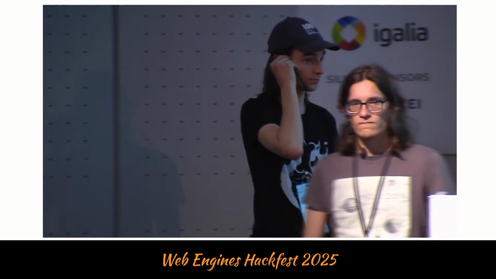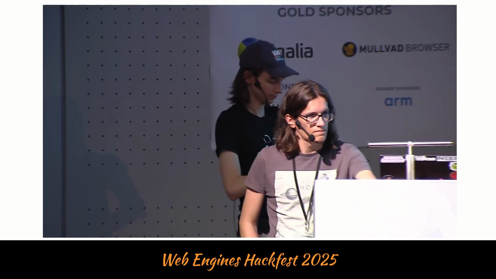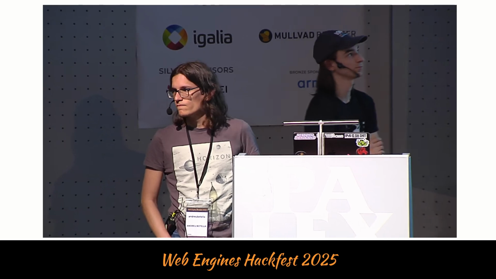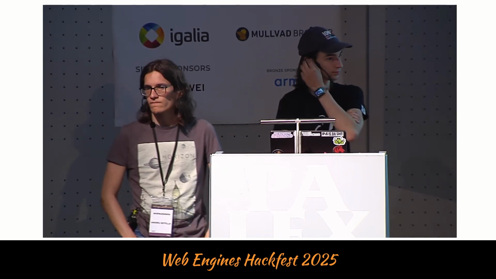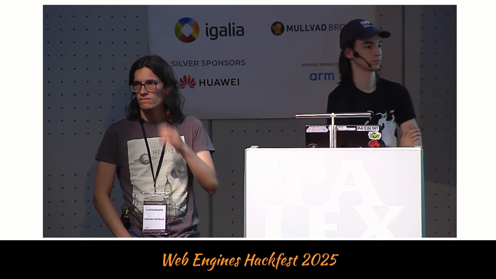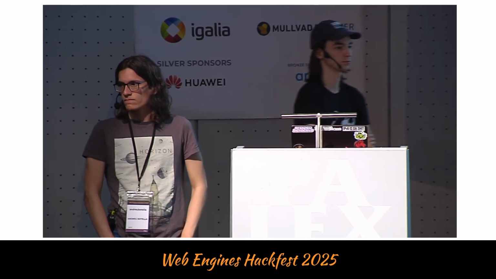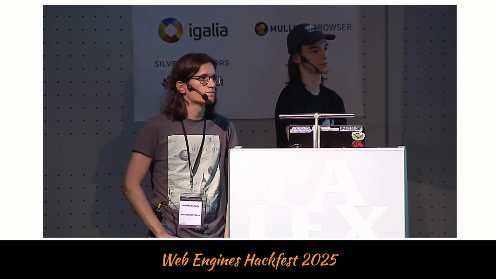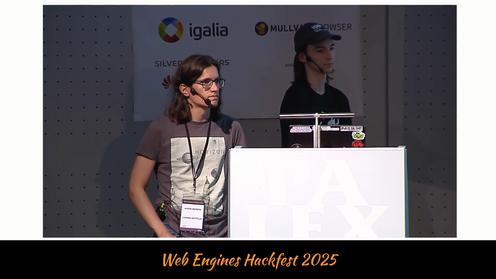Could you go back to the slide around the common API? I just have a general question about this, but there seems to be a trend towards moving more and more of these APIs from the general browser into workers and stuff. I'm wondering if you see this trend continuing over the next few years.